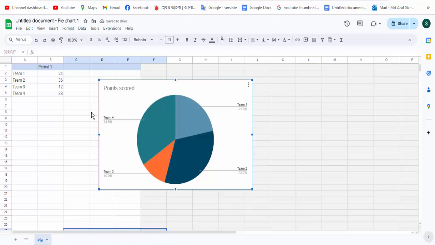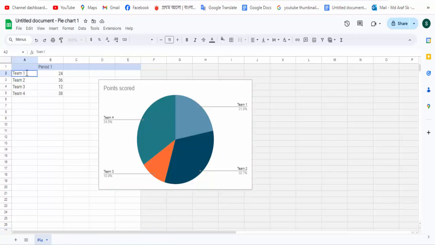The chart is team 1, team 2 is removed. Bangladesh.